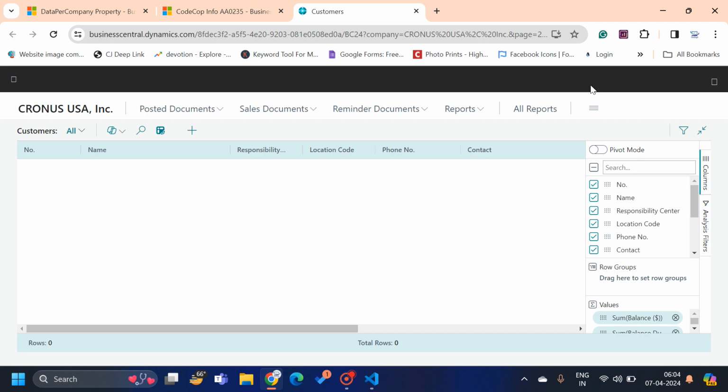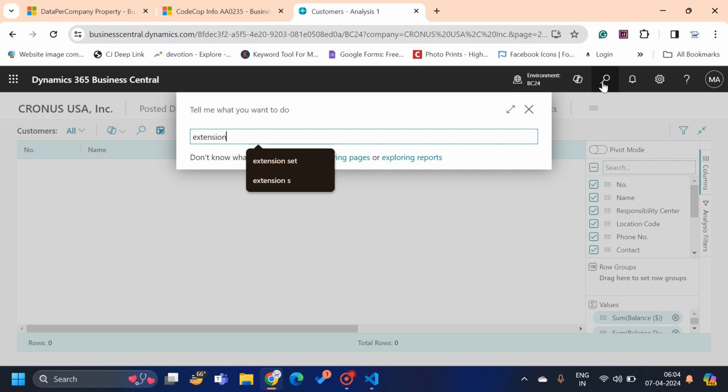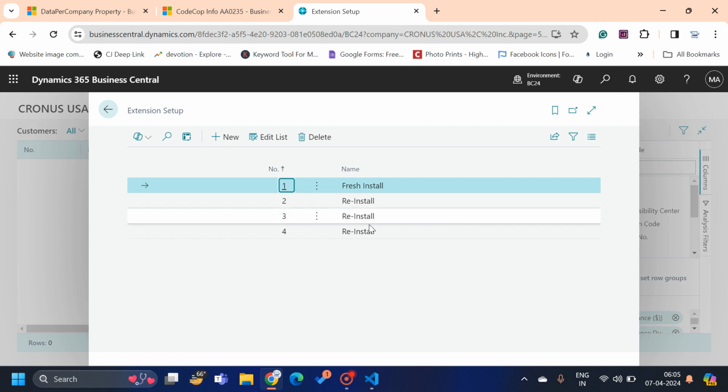So it installed the extension very correctly and I did not receive any error. So let's go to the table and see what is the use case. And you can see here the fourth record gets created with the name reinstall, right? So this is a very special case where uninstallation happened without any data deletion, and that is why the reinstallation case. So I hope you have now understood why we have written the two functions, fresh installation and reinstallation.